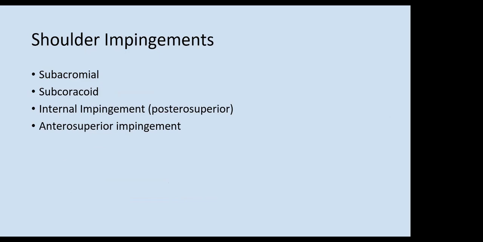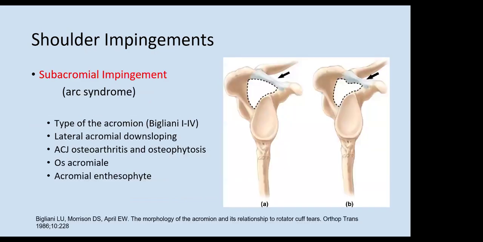So we'll move on now to the shoulder disorders, and we will start with the most common shoulder disorders that we see all the time. Most of our patients referred for MRI of the shoulder are referred because of shoulder impingement. There are different types of shoulder impingement. The subacromial impingement is by far the most common type of disorder that we see.